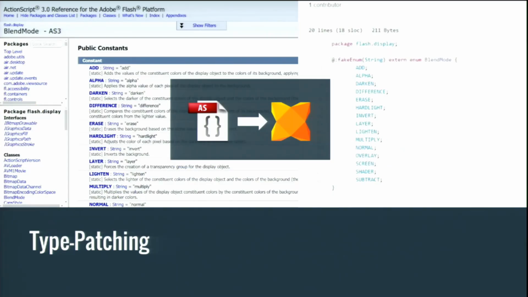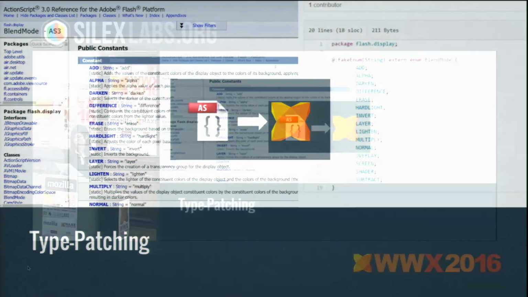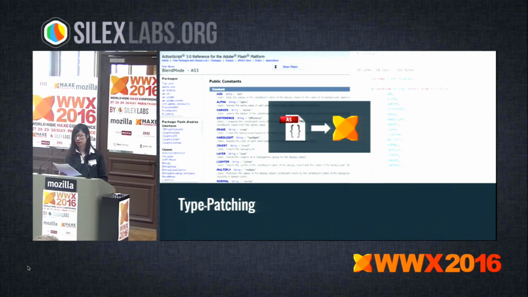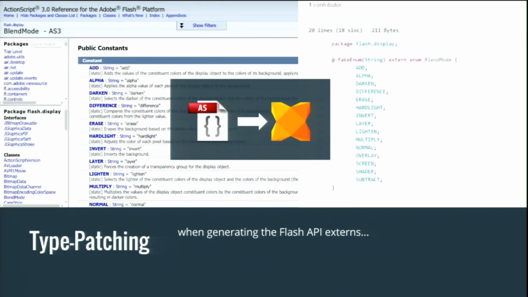At some point there will be those types that are not documented at all, or the info is incorrect, that we have to patch in some way. This is a way to hard code their types, and we can do so with some form of type patching. And actually, we have used type patching for generating the Flash API. Nicholas used a special .patch file that has all the special modifications on top of the native API.